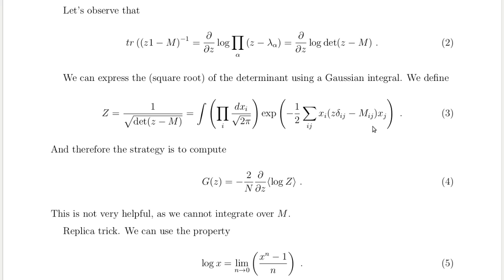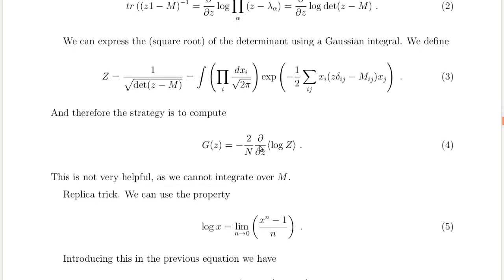The reason why this is harder is because we have to compute the average of the log of Z. And of course, the average is an integral, but you cannot commute the integral of the average with the integral over the degrees of freedom x. So that's why equation 4 doesn't seem so helpful in solving the problem. In order to use equation 4, we have to do another trick.